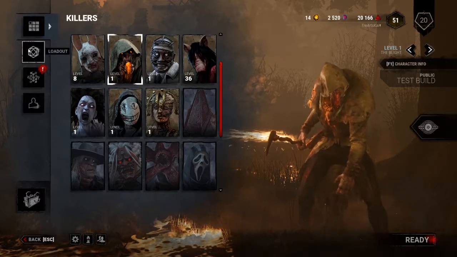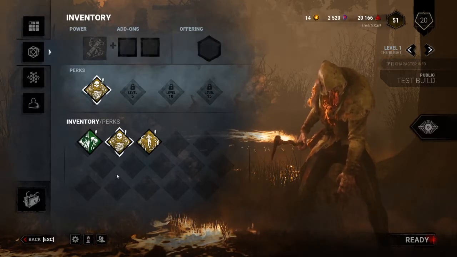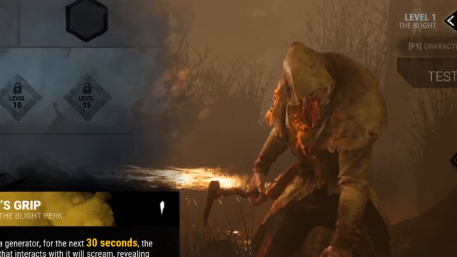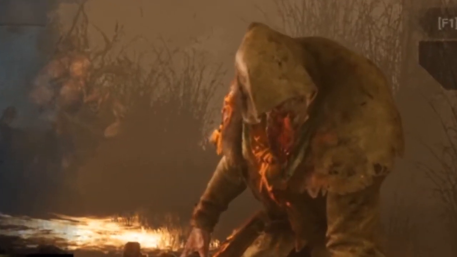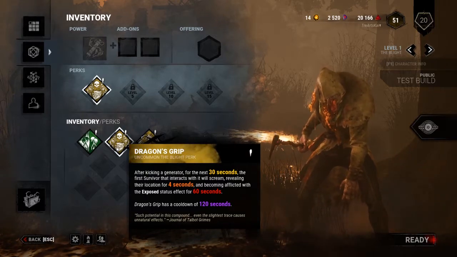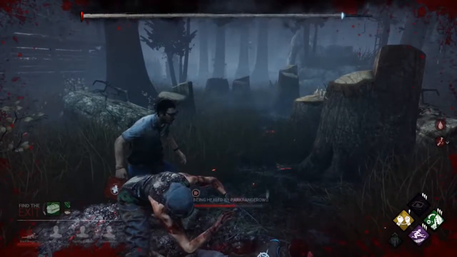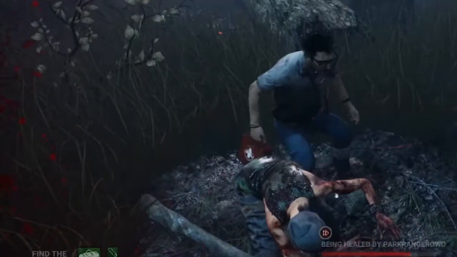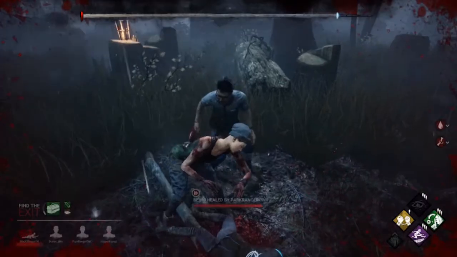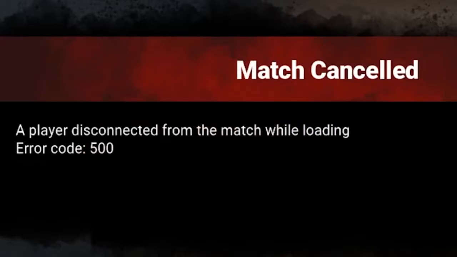Chapter 17 is here, and I have a bit of an opinion about this new killer. To me, the Blight is without a doubt one of the worst characters in Dead by Daylight right now. Now, I don't want to discredit the hard work the folks at Behavior are doing, but come on guys. You should probably just work on focusing on more of the old stuff that's in the game and making sure that stuff works instead of adding new stuff like crossplay and a new killer.